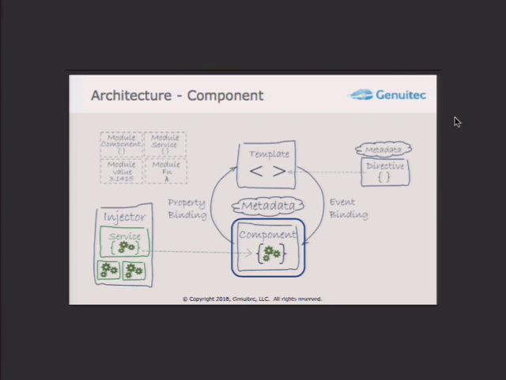And this metadata basically tells Angular where is the template, where are styles files, and so on. So based on this metadata, Angular knows that this particular class is a component. Component should be isolated, should have its purpose. We should create a lot of components and basically communicate with each other.